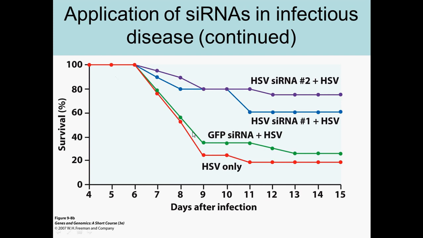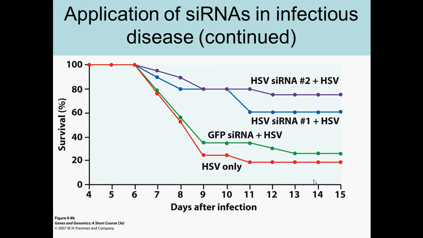So over here we see four graphs total. In this first graph, the red one, the herpes virus is on by itself, and 80% of the mice died. And then over here we have the GFP siRNA plus the herpes virus. The GFP siRNA is just a control to see if the GFP siRNA is actually causing any deaths. And it's not really doing anything, so there's like a 5% difference between 80% and 75%. So 75% died, so 5% less died. That could just be experimental error.